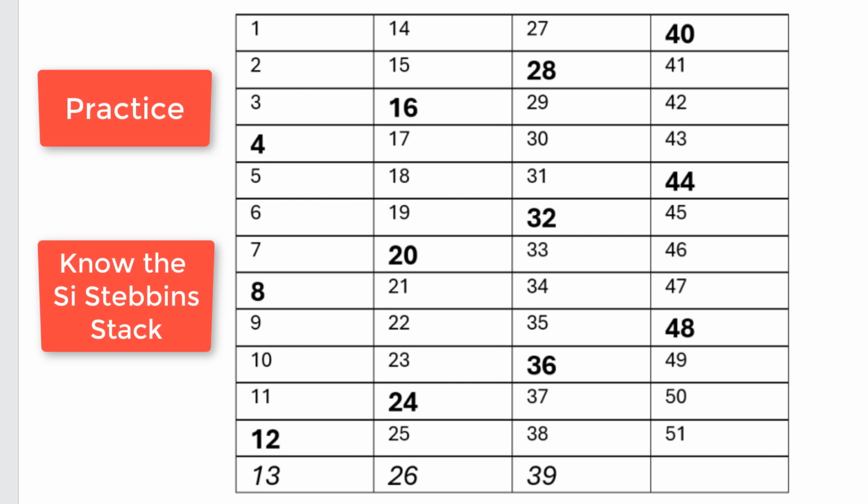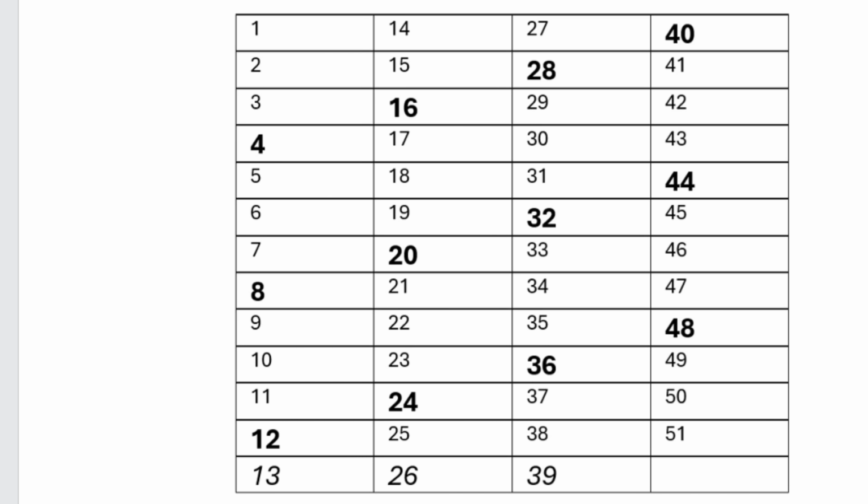And it really helps to be able to count back a card or forward a card or 2 pretty quickly. But at the most, you're not going to really count more than 2 cards forward. If somebody picks a bold number, you're going to be able to find it really easily. But if somebody picks, say, instead of the 4, the 7, you're just going to need to go to the 8 and back up 1. Or if somebody picks the 5, you're going to go to the 4 and go forward 1.